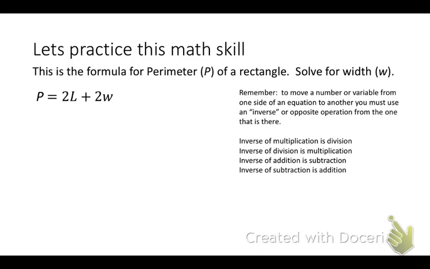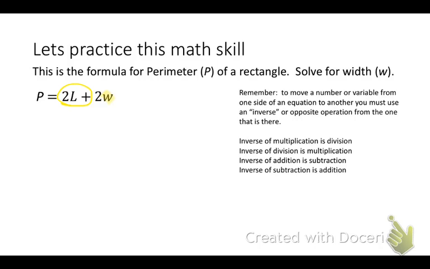All right, this is the formula for perimeter of a rectangle. Perimeter equals 2 times the length plus 2 times the width. And I want you to solve this for the width. So this is a little bit different because we have multiplication, which we know how to get rid of by division, but we also have addition. The inverse of addition is subtraction. So if I want to keep my width, I have to get rid of the 2 times the length and the 2 that's being multiplied by the w. Since the 2 times the length is being added to 2w, I'm going to get rid of that first because you always try to get rid of whatever's added and subtracted before you get rid of what's multiplied and divided.